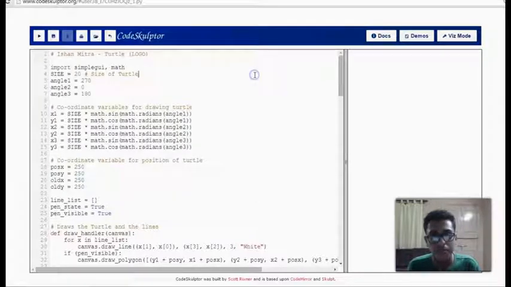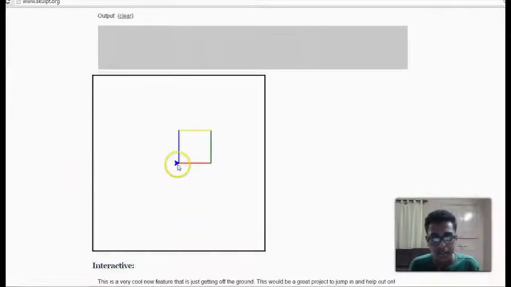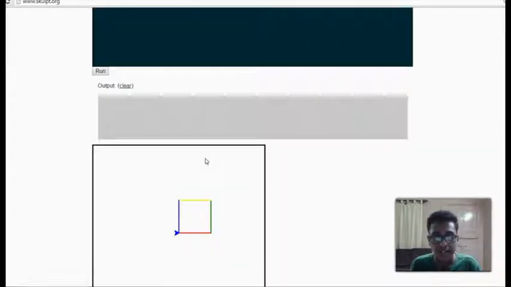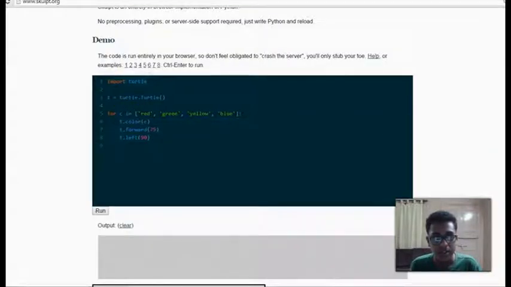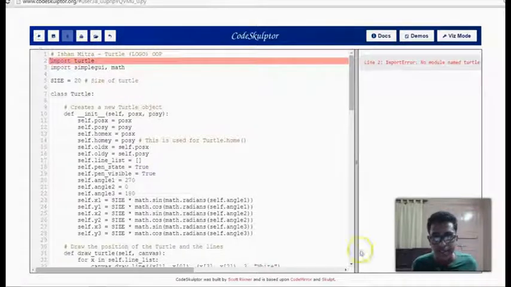Now before starting, one might ask why I would create the turtle when it is already a Python library? Well, because CodeSculptor as yet doesn't have the implementation of this library, and I got this idea from this website itself right over here, Sculpt. Opening this, if I run this program, this is a turtle and it draws a square using 4 different line colors. And as you can see, if I try to import turtle, it will not be able to import. If I run this, it will say import error, no module named turtle.